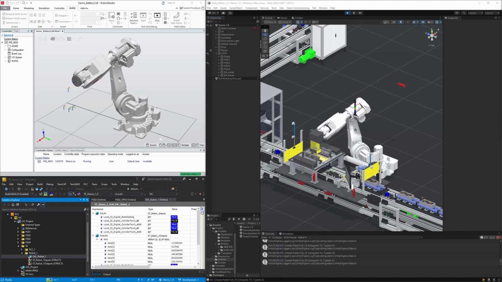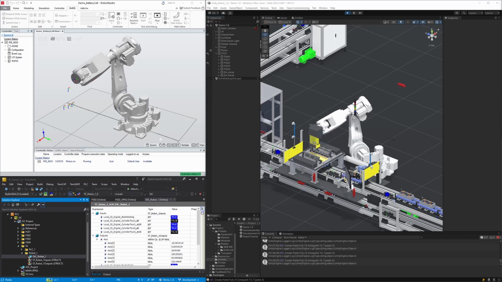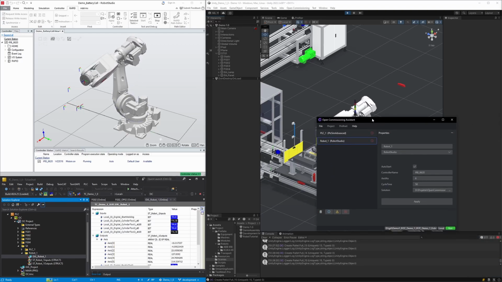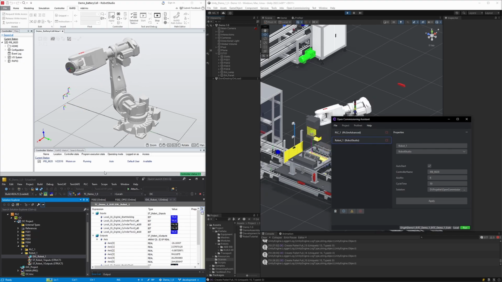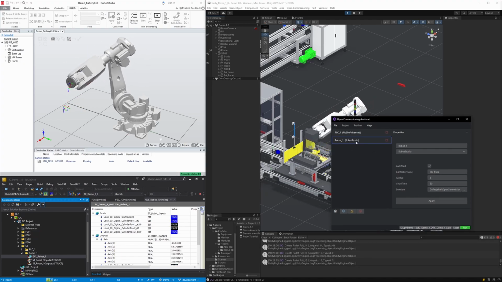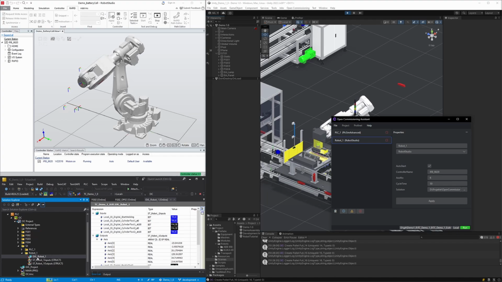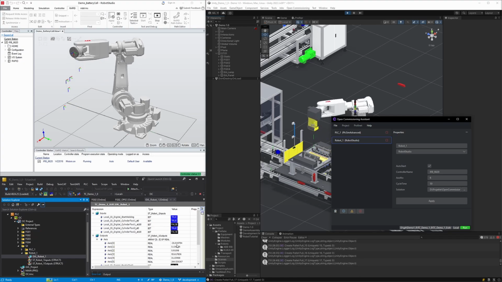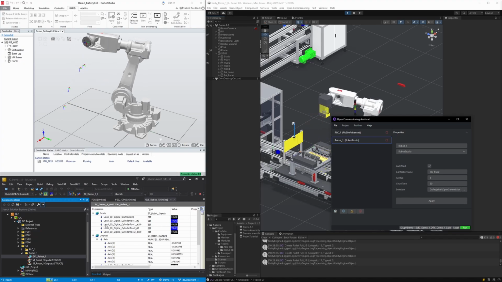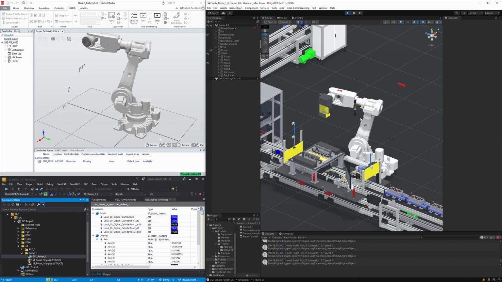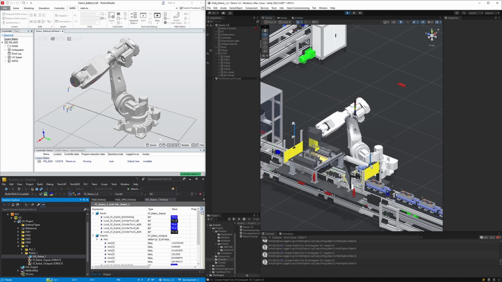So here you can see all those components in action. So we have here the Assistant connected to the TwinCAT solution. We have the Robot Studio plugin running, connected to the controller, receiving the data, making it available to TwinCAT using the variable list. We can see this here. And we can see the axis values changing, the inputs and outputs, and then in Unity see the robot performing the movement, also working with the inputs and outputs.